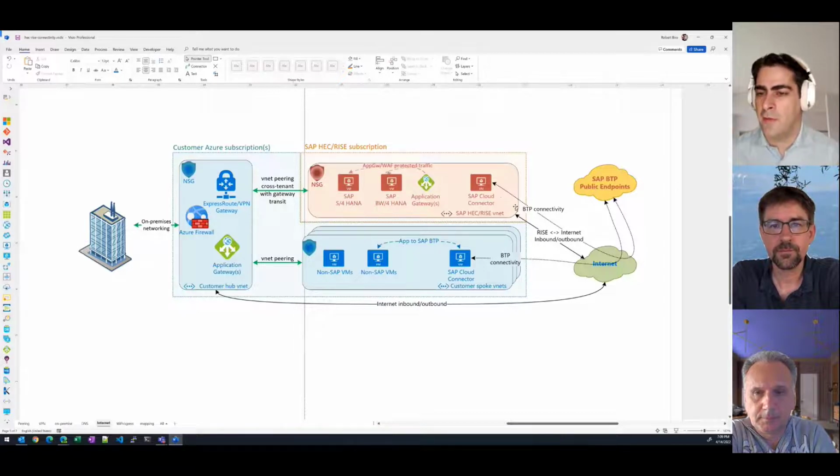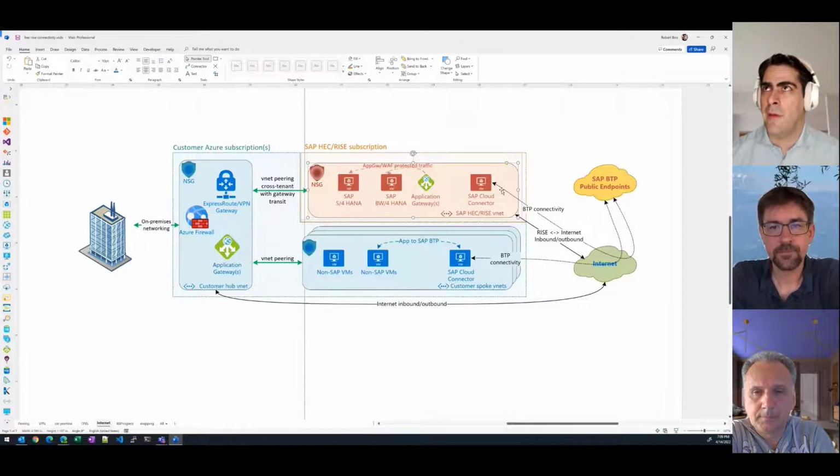The breakout happens from the RISE VNet. It is important to note that there is no internet connectivity going from RISE through the VNet peering, through whatever we have, and then going all the way around. No, the internet breakout happens at the RISE VNet. It doesn't traverse the VNet peering at all.